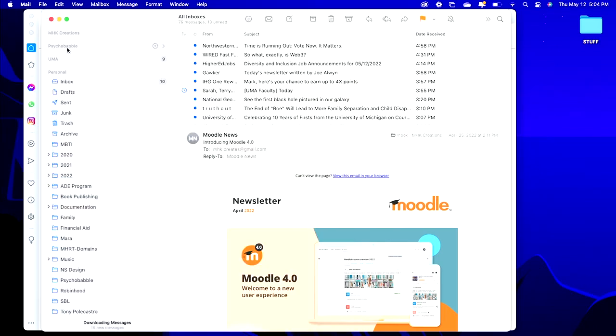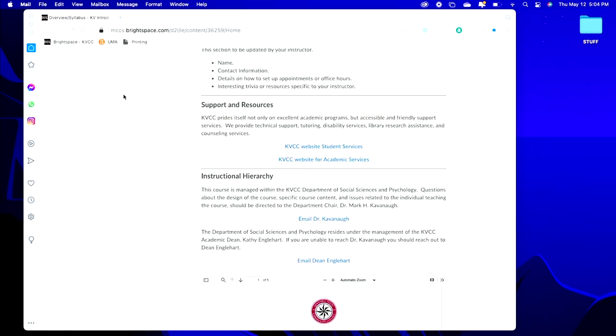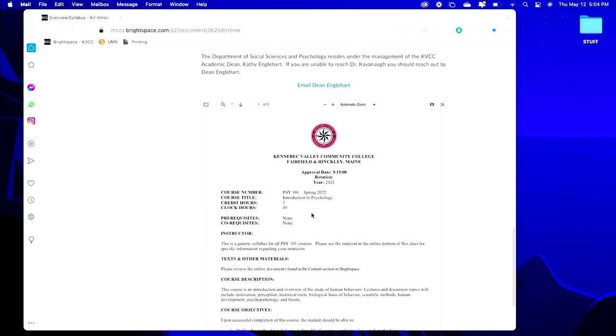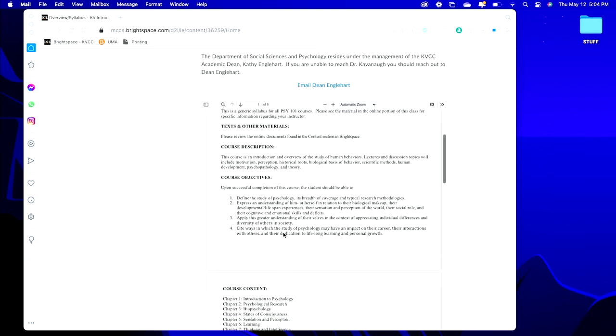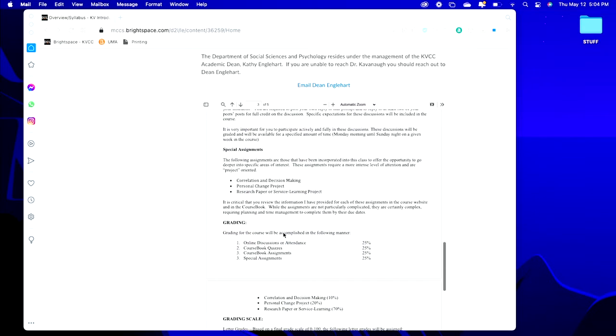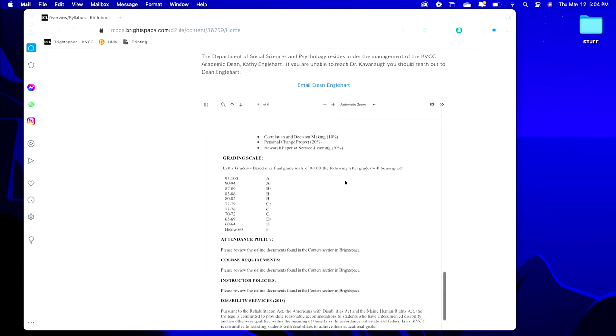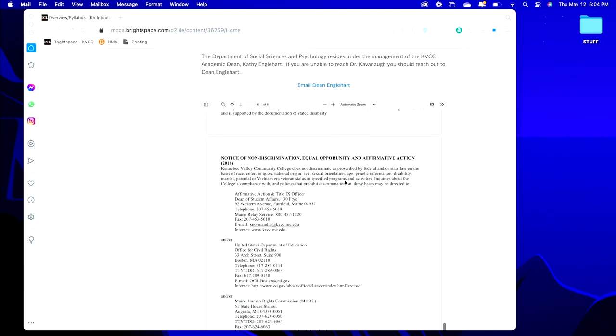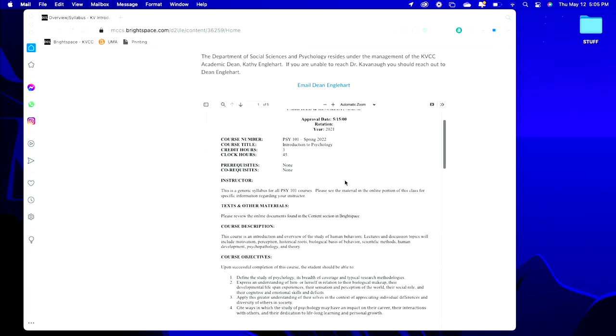That will automatically send an email, as you just saw. There's also an email link to the academic dean. That's my boss. And then a copy of the syllabus here. This goes over all the expectations of the class. Make sure that you read all of this, download it and print it. Goes into all the grading, all the different nuances of the class, everything.